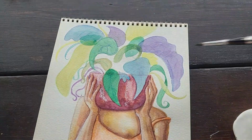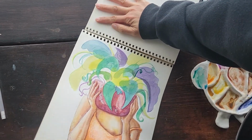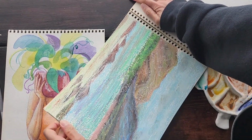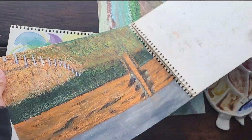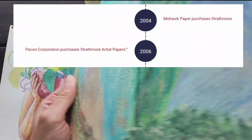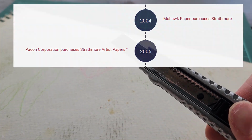Firstly, current Strathmore pads have a few specifics included on their packaging. For one, they have a website listed underneath the barcode, strathmoreartist.com. They also have, quote, a division of Packon Corporation, unquote, and that Mohawk Fine Paper Inc. owns the trademark license. On the history page of the Strathmore website, Mohawk Paper purchased Strathmore in 2004, and Packon Corporation purchased the Strathmore Artist Papers trademark in 2006.